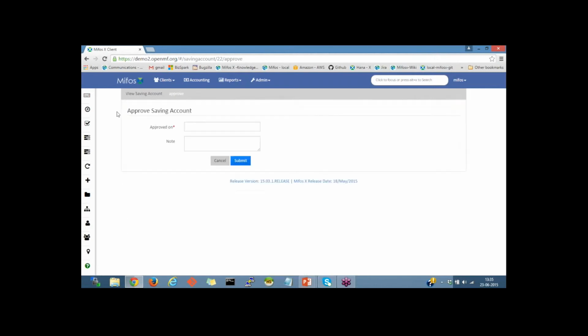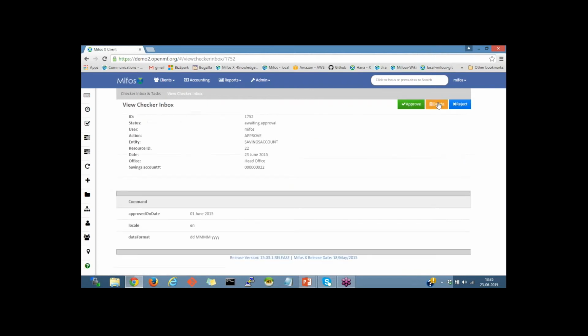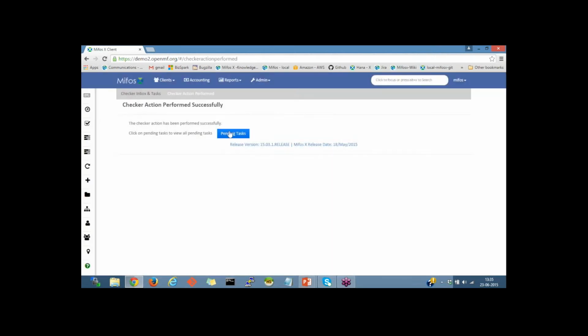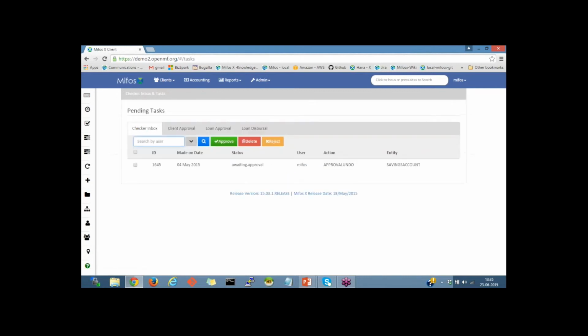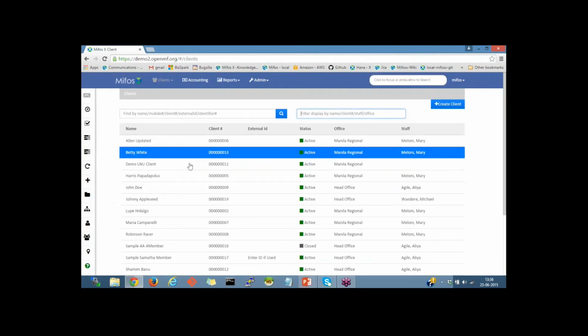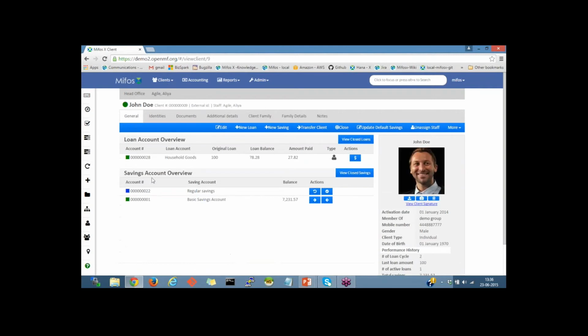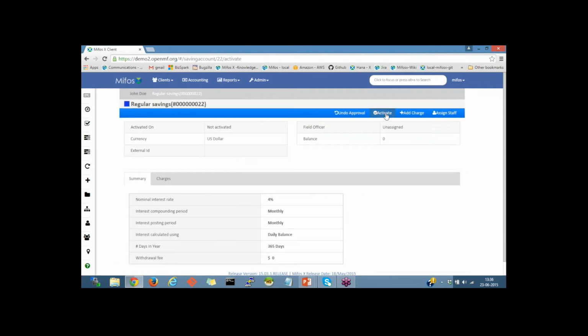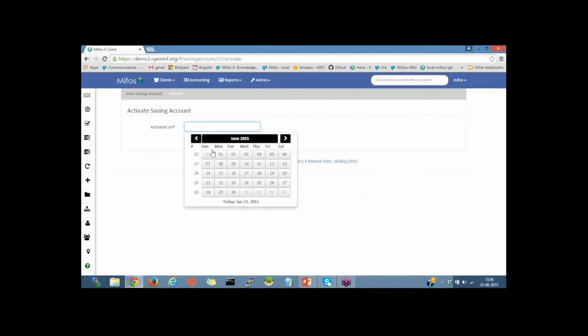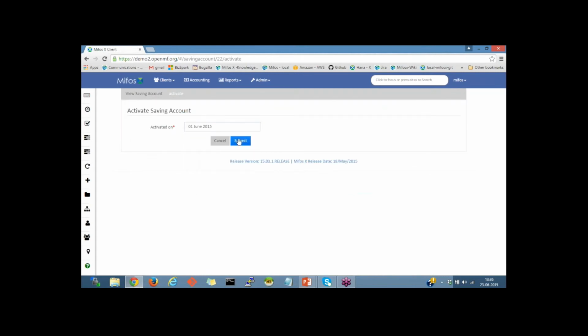I will approve as on 1st, submit, and go to the savings page again. Regular savings, activate, then provide the date, submit.